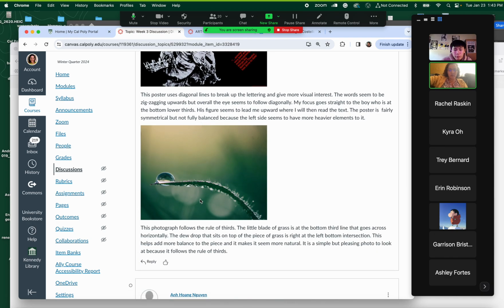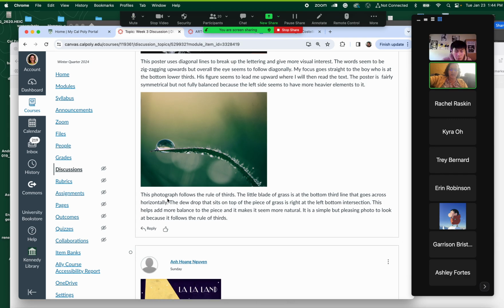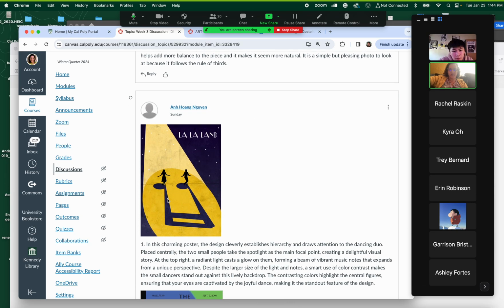Why did you choose this one though, in particular? I thought it was a good example of the rule of thirds. It's a really simplistic photo shot, but I liked it because I think it keeps it more natural looking. I don't know if it's really rule of thirds, though. If I cut this in height into three parts, this guy is supposed to be at the intersection, and this is a little bit up. Yeah, exactly, but I think it's closer to the bottom two-thirds intersection. Yeah, no, it's great. It's very good.